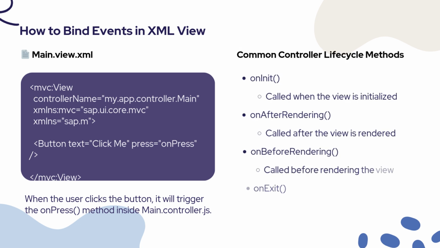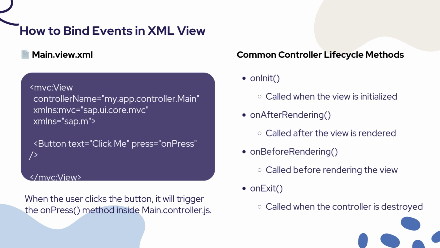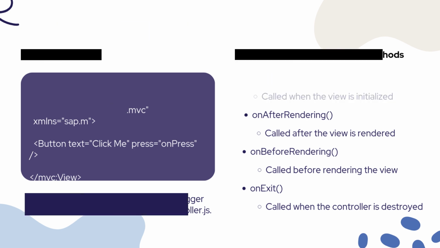These are like different stages of a page's life. First is onInit. It runs when the view is initialized. Second, onBeforeRendering, runs just before the view is displayed. Another is onAfterRendering. It runs right after the view is displayed. And the last one is onExit. It runs when the view is destroyed.